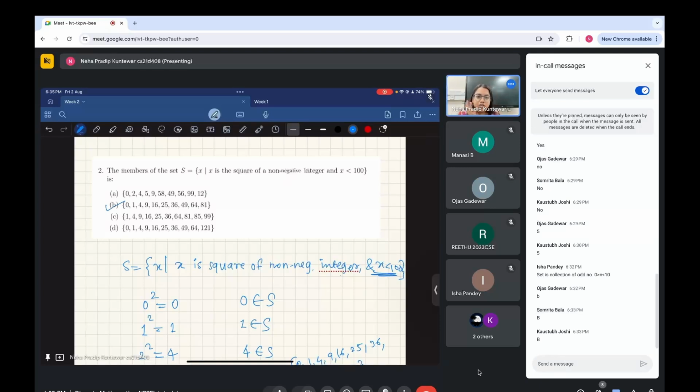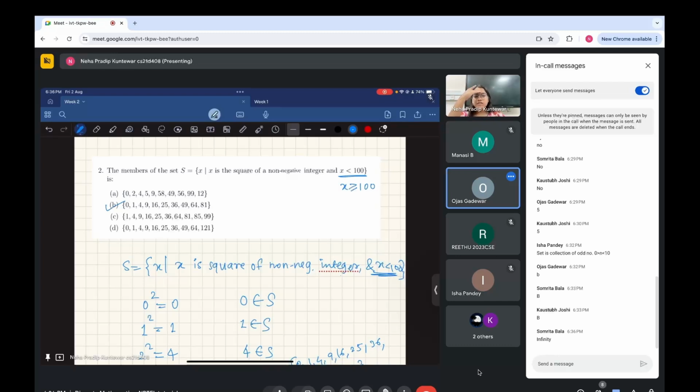So I'll just ask you a question. If I modify this slightly, if I make this x greater than or equal to 100, then what would be the cardinality of this set? What do you think? Ma'am, in this set, the cardinality would be infinite because there is no limitation after x is greater than or equal to 100. Okay, yeah, that is exactly a correct explanation.